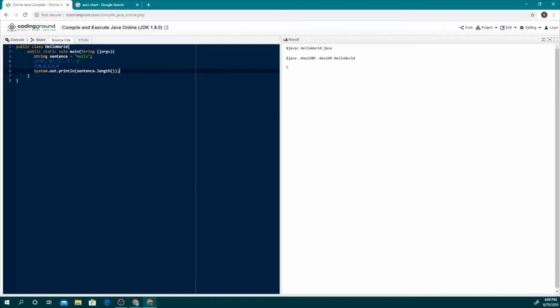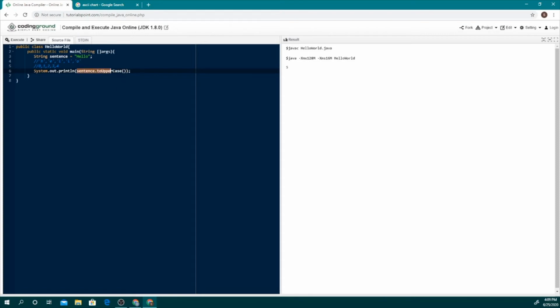Okay. So now we can do a new thing. We can make the entirety of that string uppercase. So you can do toUpperCase, and this is the syntax of that.